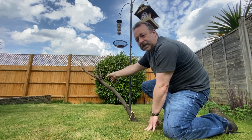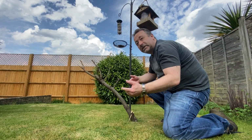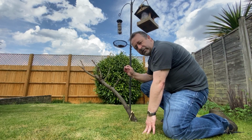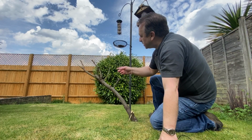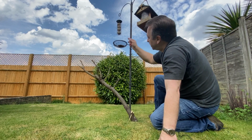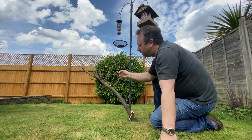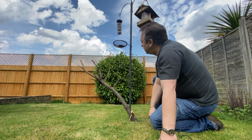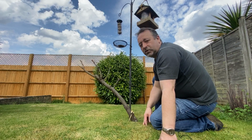The birds can just land on here, so I'm going to put some holes in the back of here now, so it's hidden from the photograph, so you don't see the holes in the branch, but we can put some food in there to get the birds sitting there for longer. So the birds can now come and perch on the timber and then drop up to the feeders as they want. They like to come close, like to drop onto the branches before they go up onto the feeders, and have a look around. So hopefully we should get some nice shots.